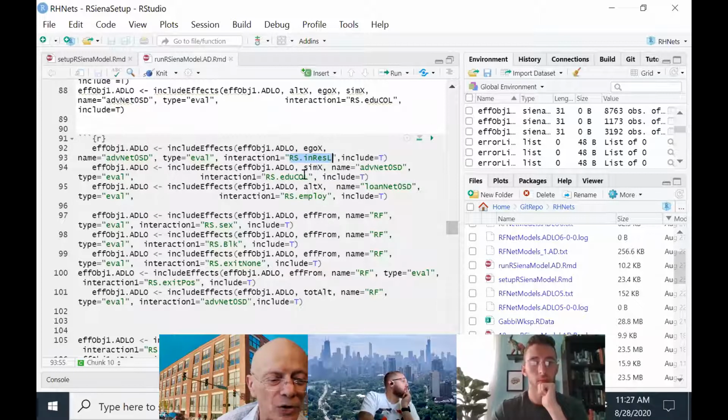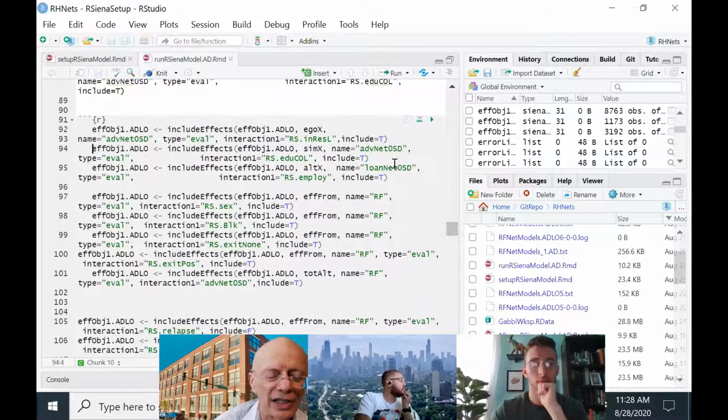That's the ego. Okay? So here's another piece, and this is again for the advice-seeking network. Does the education that you have, if you have a college education and the other person, this is called similarity, has the same college education, do they basically have better advice seeking? So in other words, if you have a similar level of education, are you going to do more advice seeking? So each of these different factors has include equals T. So that means we're going to basically accept them. I'm going to do a control enter. You can see that. And there's about maybe 8 of these effects that we're going to do. And each of these is going to help us understand, tease apart the effects.